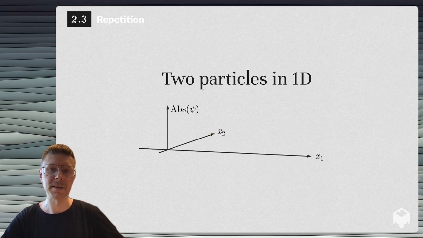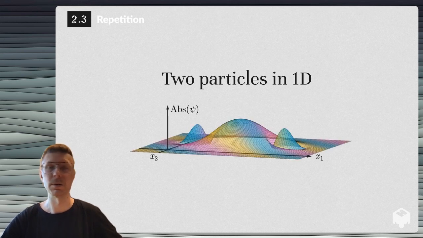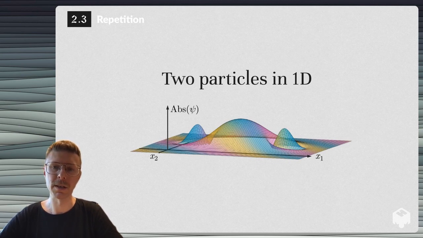And now I'm running out of axes to describe the wave function on, because there is the real and the imaginary component. So instead I'm using the third axis to show the absolute value of the wave function. Then I can use some colors to show a phase. So this is just an arbitrary function that I plotted to illustrate that there is some function on this space. And this function is describing the state of 2 particles, both living in one dimension.